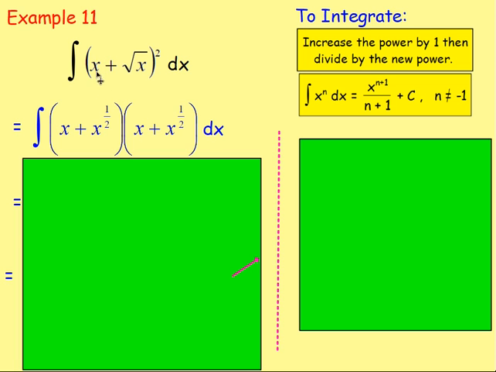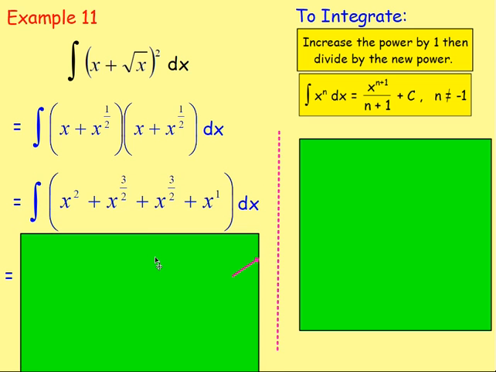And you want to think, if you have x plus the square root of x, well, that's just when you have your double brackets. Also, you know you can't integrate when you've got any root signs. So rewrite that as x to the power of a half. So that's x plus x to the power of a half, and now multiply out your brackets. If you do that, you would have x times x. If you do that, that is going to become x squared.